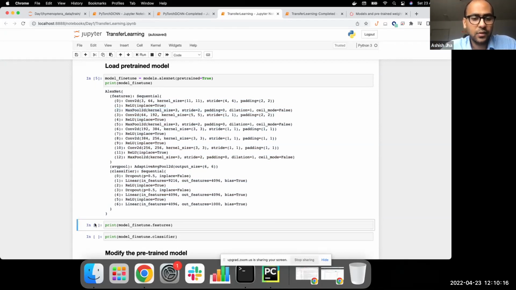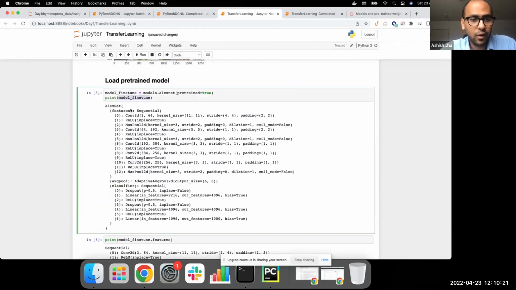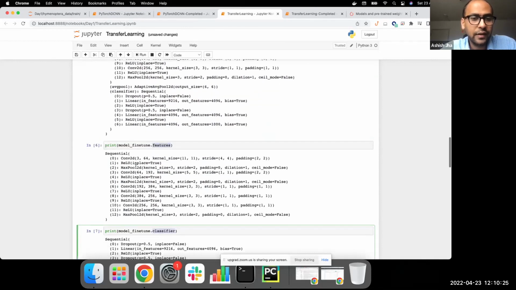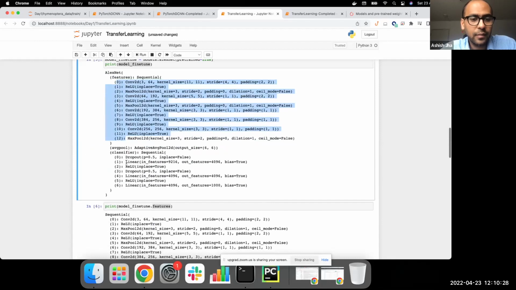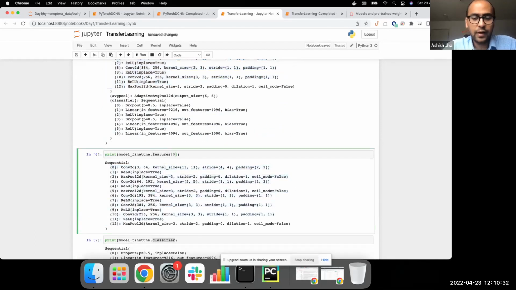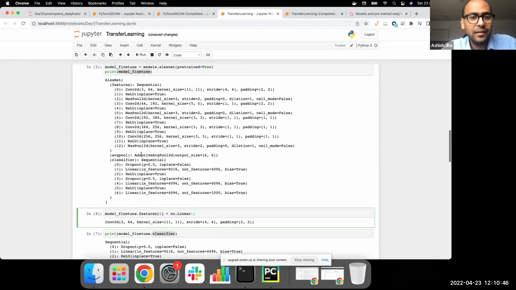I can show you. I was just getting on to the next section, which is that you can use this model object and call different attributes like features and classifier to explore these different parts. The features part shows you the convolutional part. You can even look at the first layer, and you could say, I've gone mad, I'm just going to change it to a linear layer now. You can even apply changes like this.